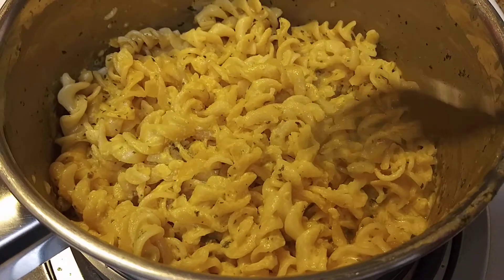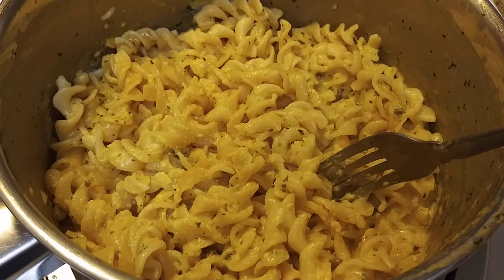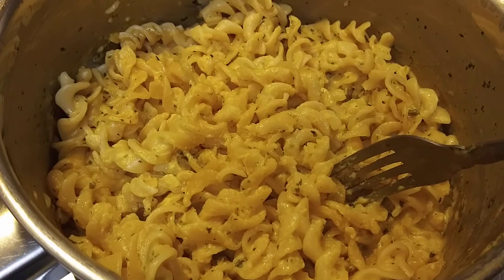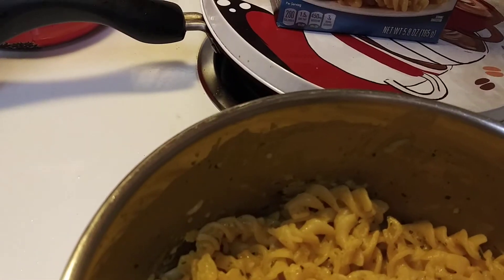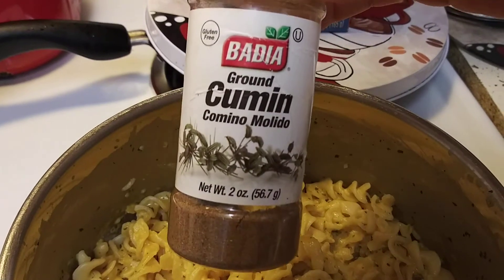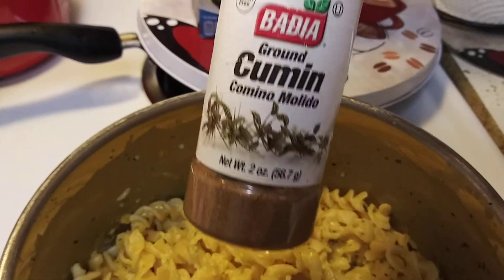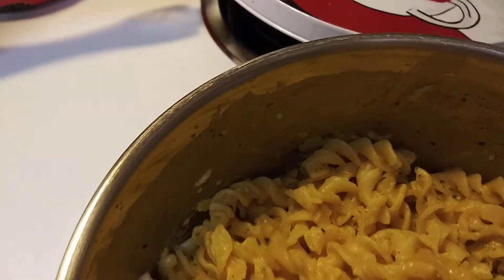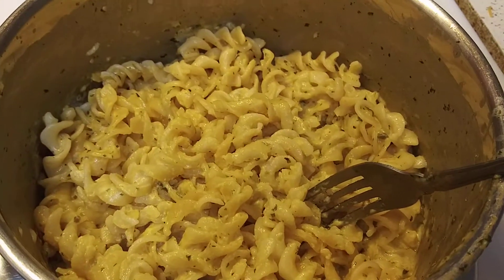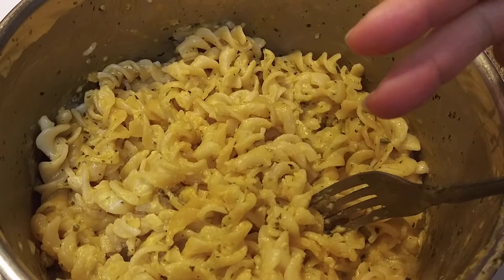On a scale of 1 to 10, compared to the Cheetos in terms of flavor, I give this a 4. It is mild. If you go to the spice aisle, they do have jalapeño flavoring — it comes in a powder. I think — I'm not sure — but I think this brand, Badia, I don't want to butcher it, I love this company. They have the jalapeño powder flavoring. You can add it to it, or you can tweak this up, but don't be expecting something like the Cheetos. The Cheetos, on a scale of 1 to 10, is a 10. This is a 4.